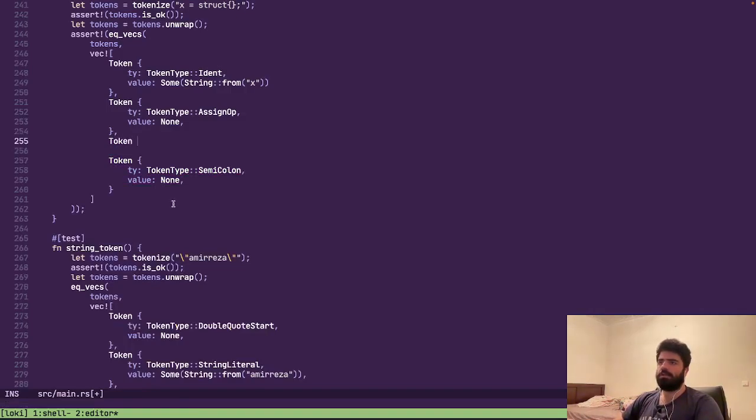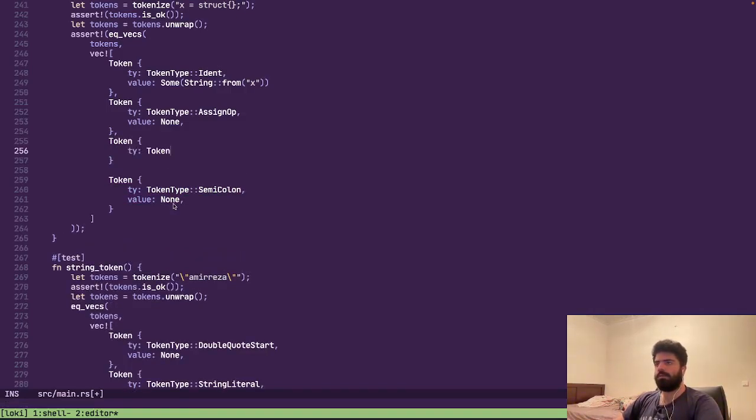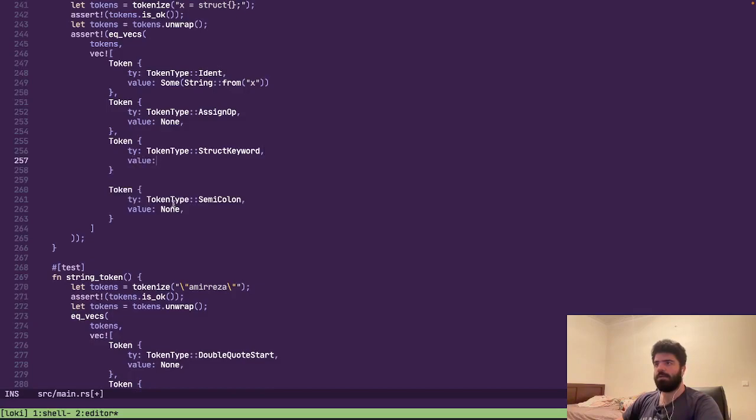So what I want is a token type struct. So struct keyword, value is none.